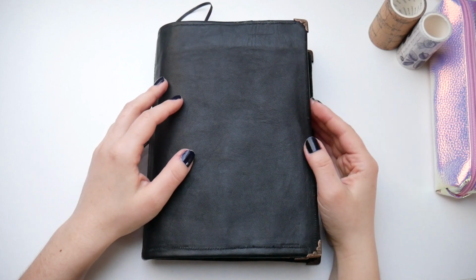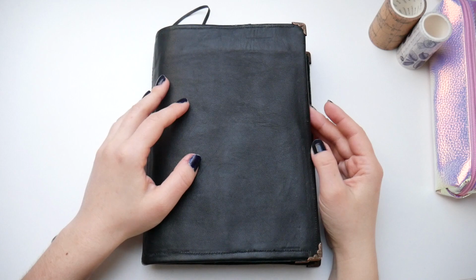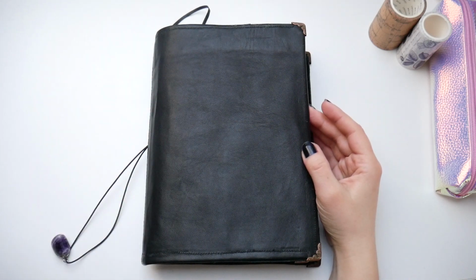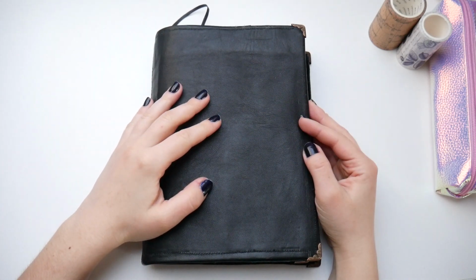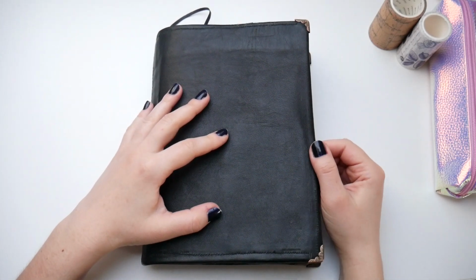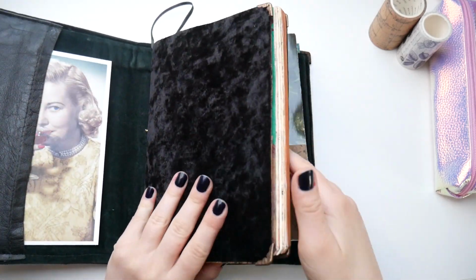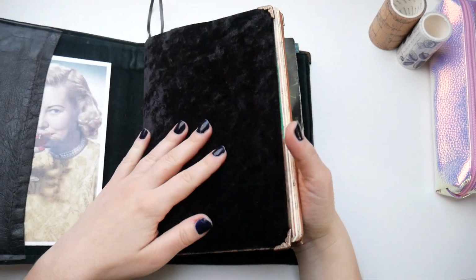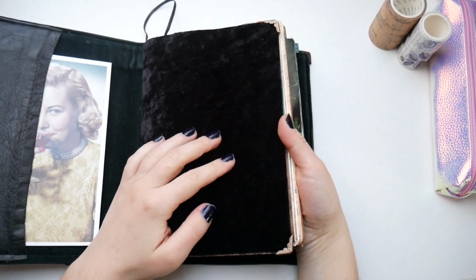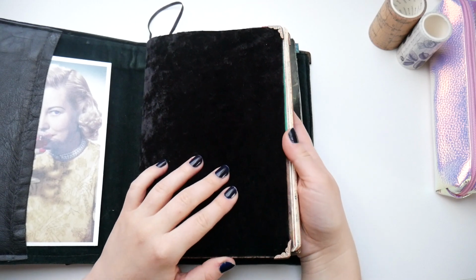So yeah, I prepared a journal for that because you guys probably know me by now. I love making journals from scratch and decorating journals and notebooks. So this is the A5 Travelers that I have, which I also made myself for this year's Death Year. And this is the first insert. I actually covered it with this velvet material and added those corner protectors.